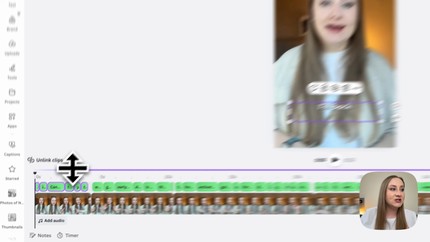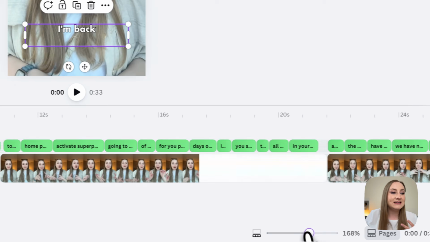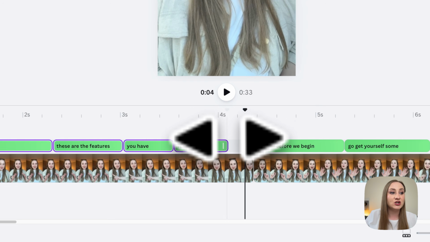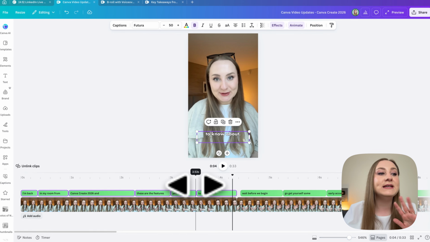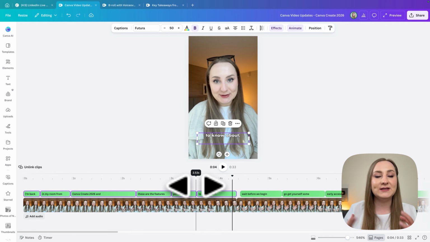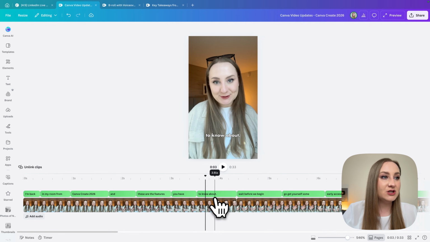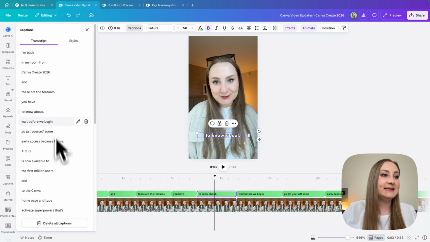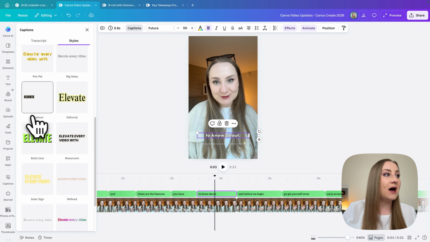Now, the next part that's changed is that all the captions actually appear as a text layer on top of your video. In here, you can see that I can adjust the timing of it very easily, just as I would with any other text box. These appear on the timeline, which means we have all the power we need to adjust them the way we like. I can tweak them from the timeline very easily, just like that. And not only can I still see my captions in here and edit them that way, I can also jump into styles and completely change the style of my captions.